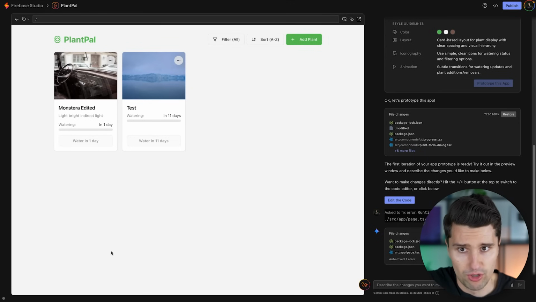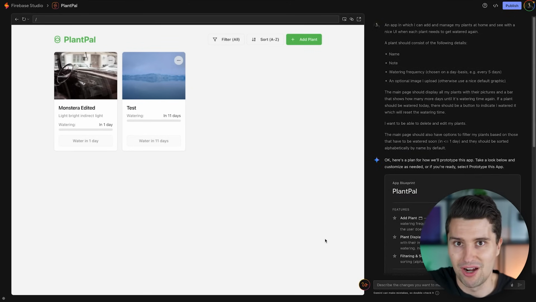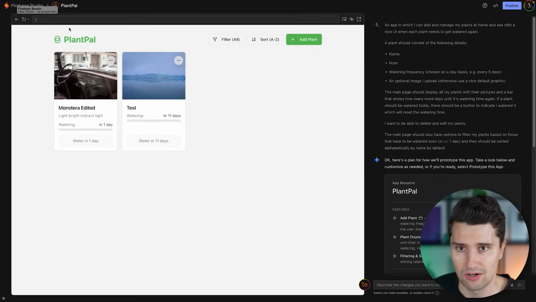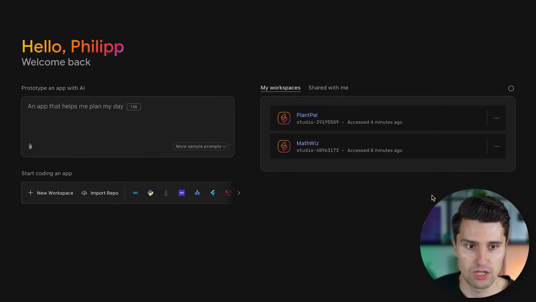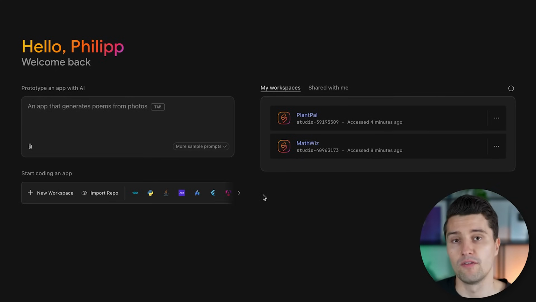And even though this is just in preview and uses Gemini, which I wasn't that impressed with a while ago when Gemini was in preview, now apparently it has strongly improved. So good job, Google. It's important to say that this is currently free for up to 3 workspaces, so 3 projects you can generate here. If you want more, then you need a paid plan in your Firebase console.